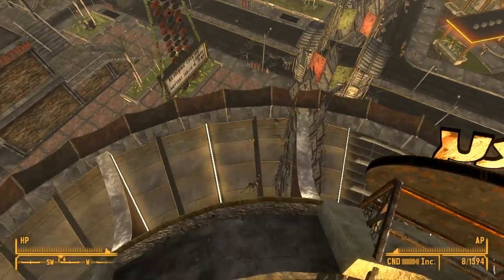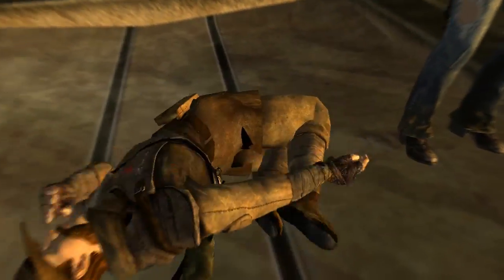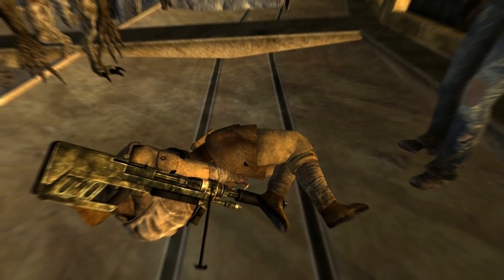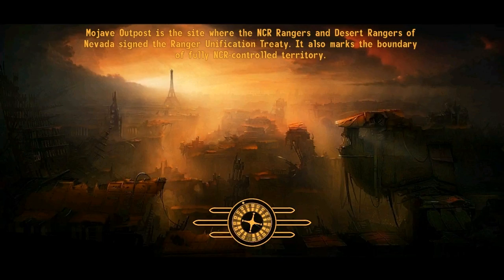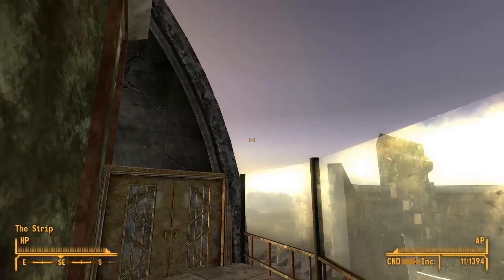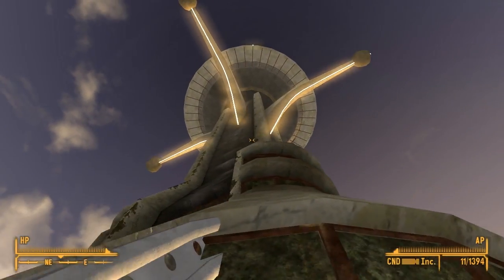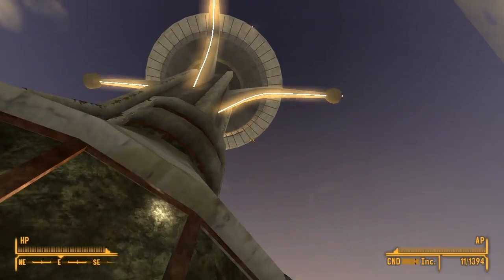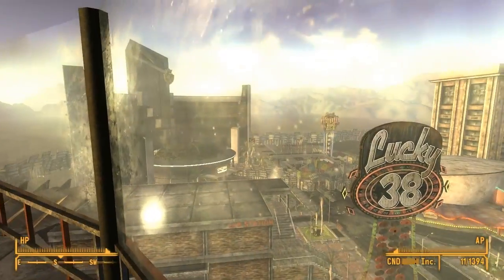I'm 80. Hey, I'm falling. That's how you live in style, let me tell you. Look at Cass. She's just like, oh, I'm free. Yeah, I like this little outlook. Getting a text message. What? This is how high the presidential suite is? It's kinda lame. Kinda lame, but yeah, I don't know.